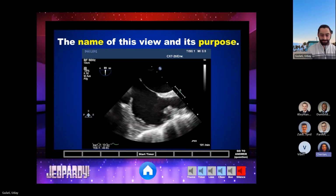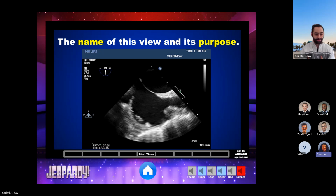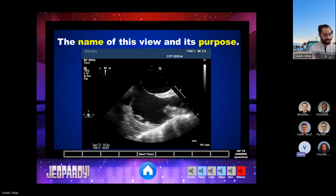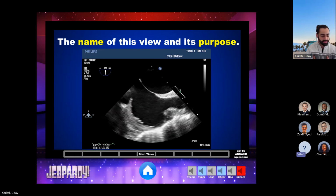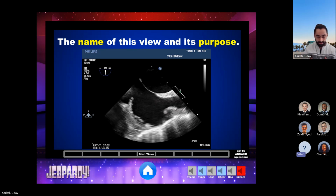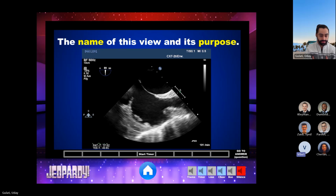Sorry. Is this a left atrial appendage that you're looking at here? Nope. Just the bicaval view. Bicaval view? Yes. And what would be just the bicaval view? You can see the two tails, from the left and to the right more so. And then I guess that's the atrium in the middle.